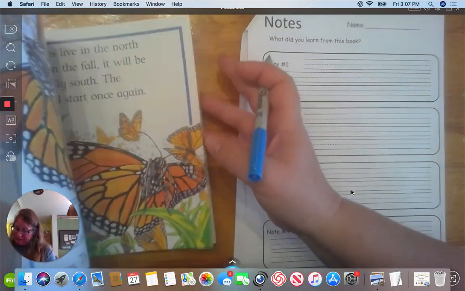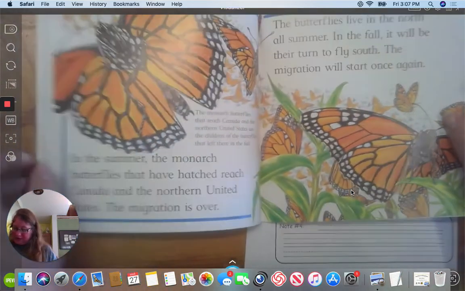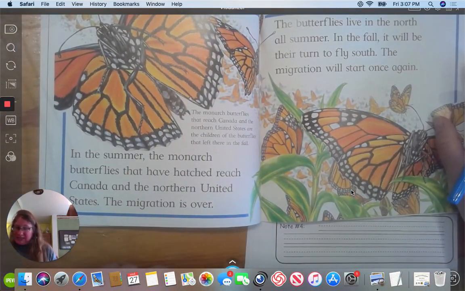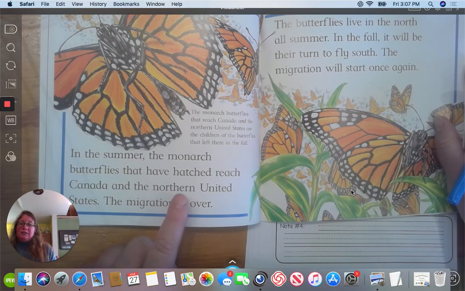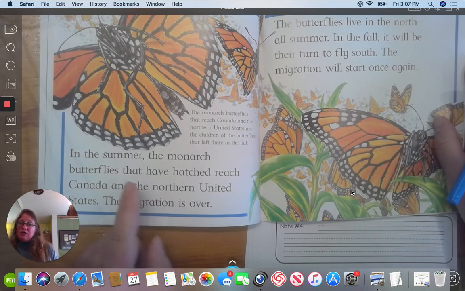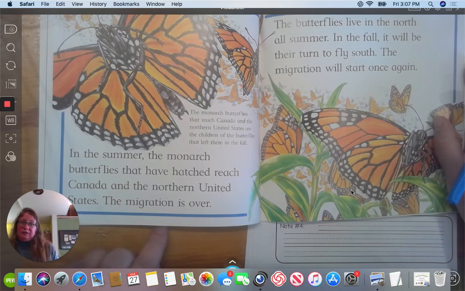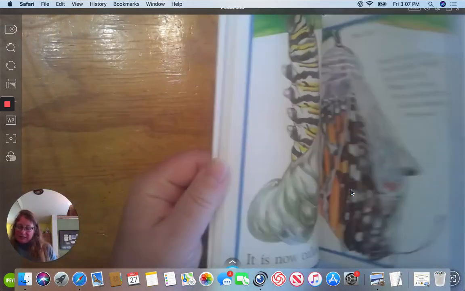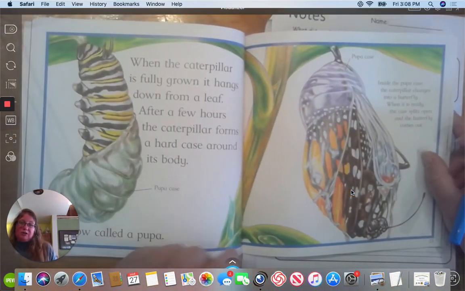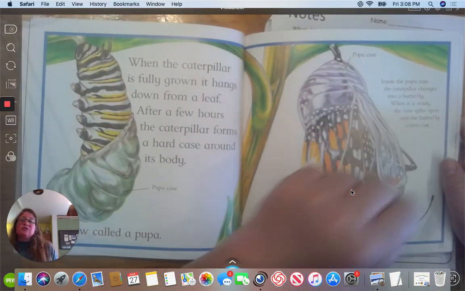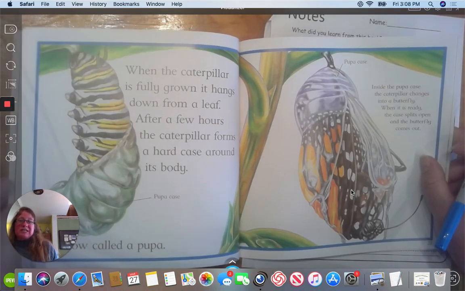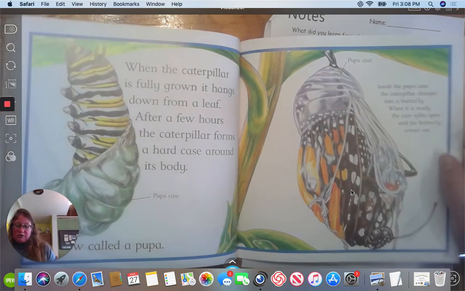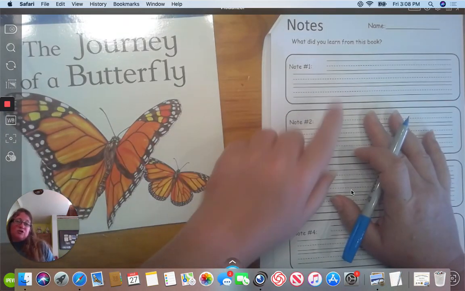So for example, if I wanted to use a sentence that talked about how monarchs migrate through the United States, I might use one of these pages here. But if I'm writing something else, perhaps I'm describing the pupa case, I might be using the details from this page. So whatever details you choose to use, you're going to take your notes from your story.